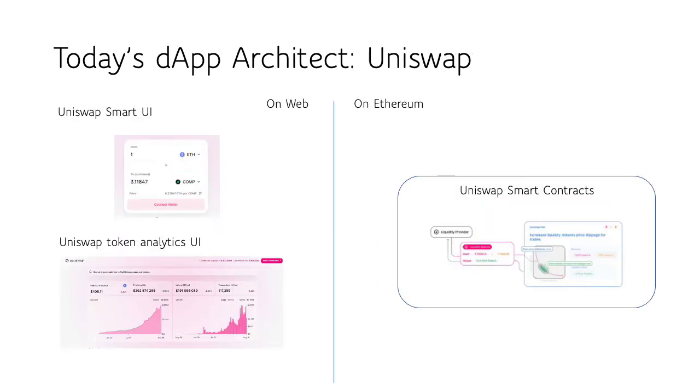Let's take a quick look at another example, Uniswap. The core of Uniswap are smart contracts on Ethereum. Other than the core, there's a user interface, which is a web app. The good thing about Uniswap's design is that its user interface part is a pure web app. It does not require any server side. The only server side is actually the API for the Ethereum node. So users can use the Uniswap web app from a web server or from an IPFS hosted website, or users can even host their own.